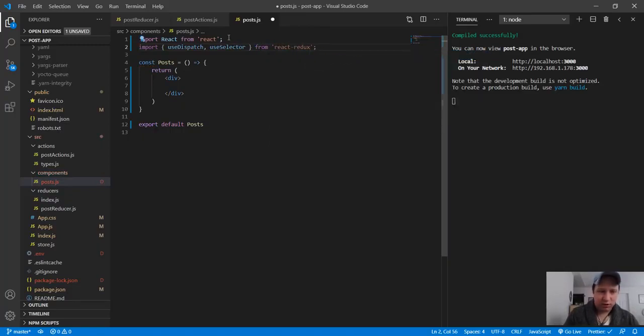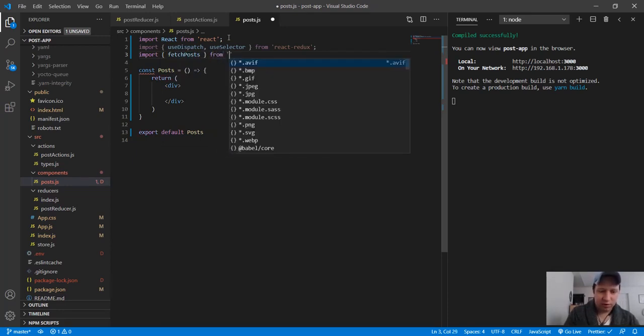Now one more thing, we need to import our fetchPosts from our actions, from ./actions/postActions, right?